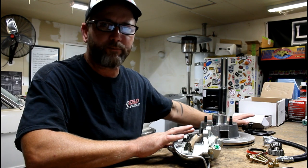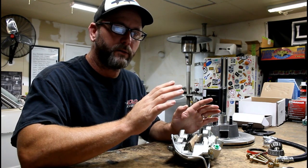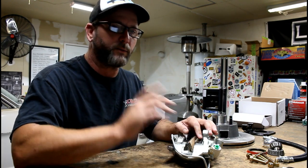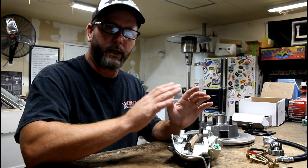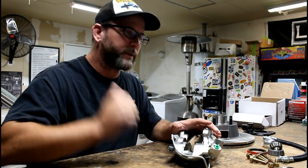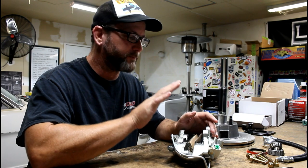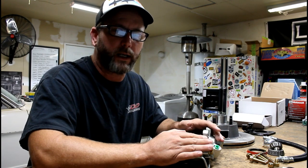To go along with the disc brake conversion we're installing today, once we receive the master cylinder booster setup, we'll have power brakes in the Mustang. Right now we've got an all-manual braking system with drums all the way around. If I could get a four-pot caliper for about the same price as a single-pot caliper brake setup, why not? The more pistons the better. This should give us the stopping power we need for Southern California traffic and long road trips that the owner will feel comfortable doing.